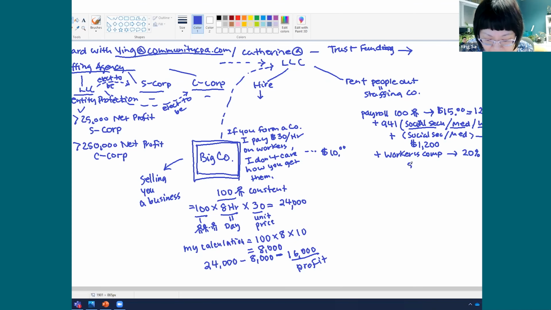So what is that? Isn't that $2,400? Am I right? 20% of 12,000. So that's 2,400. So now, what else is in here? Unemployment insurance. This one ranges from 3% to whatever percentage based on experience. I will just give an average of 20%. So now in here, if you are a construction company, I want you to budget for 20%.